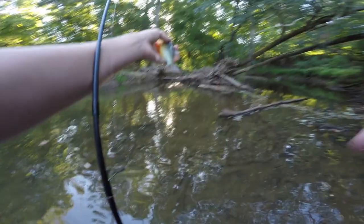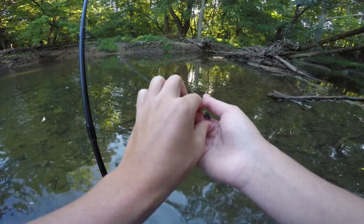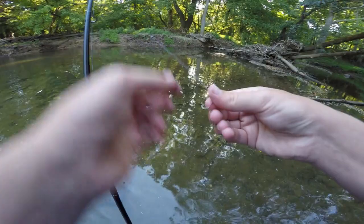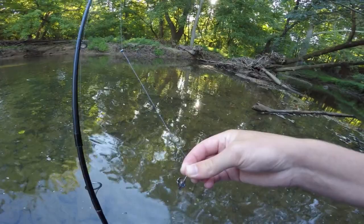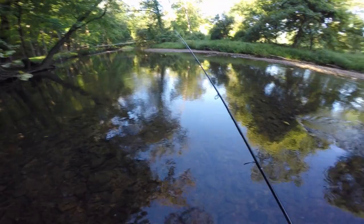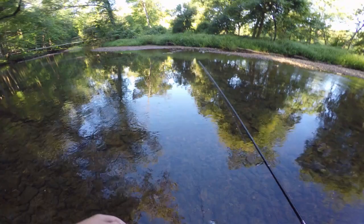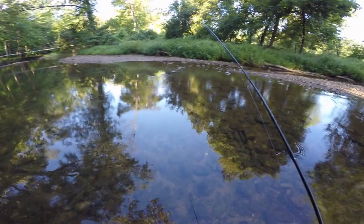We got our second piece of lanternfly rigged up — not the biggest piece, but we'll save the bigger piece for farther upstream. Hook it through the main body just like that and toss it out. We're going to move upstream now — I don't want to waste too much time catching sunfish on the lanternflies. I want to get to the good spots that usually hold a couple nice fish, maybe catch a smallmouth or largemouth.